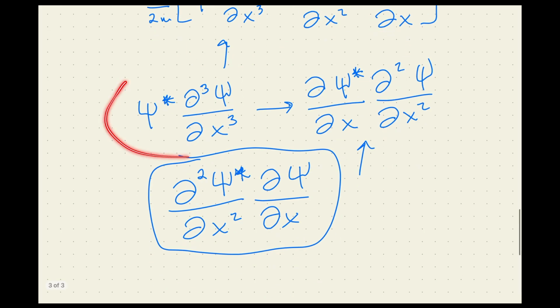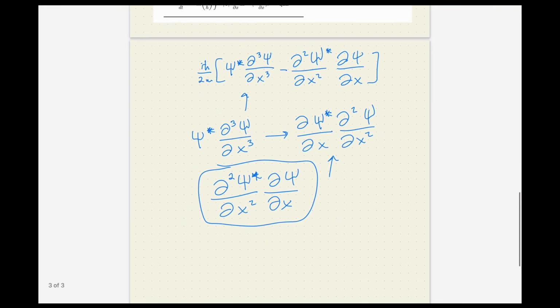There are some steps here in the integration by parts that I'm not talking about, but I'm going to leave this for you guys to take a look at if you're interested. How do you convert something of the form this into the form this? How do you apply integration by parts onto this? Take a look at it.